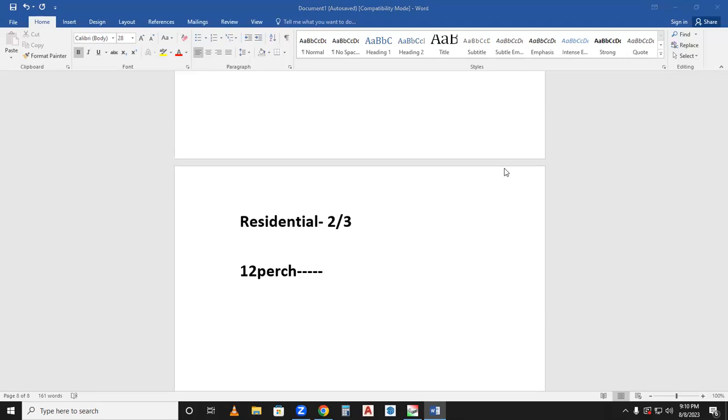Yeah, so that is the allowable maximum amount of land or the building that you can build. Okay, so for residential, it's like that. And then for commercial, we can do 80%.